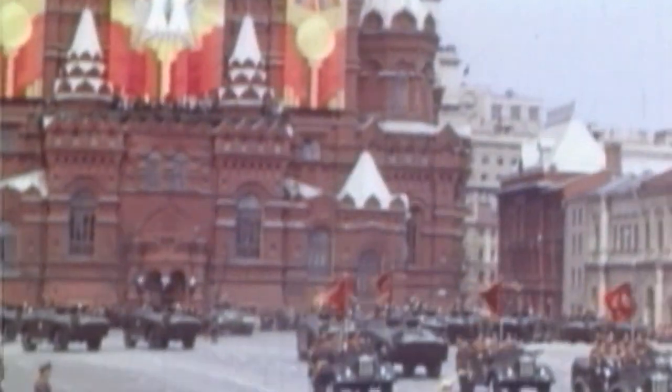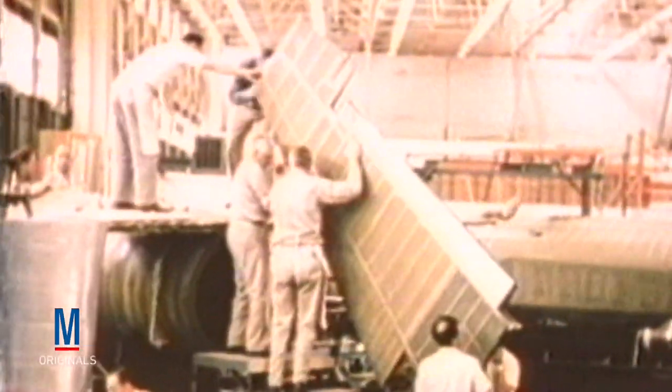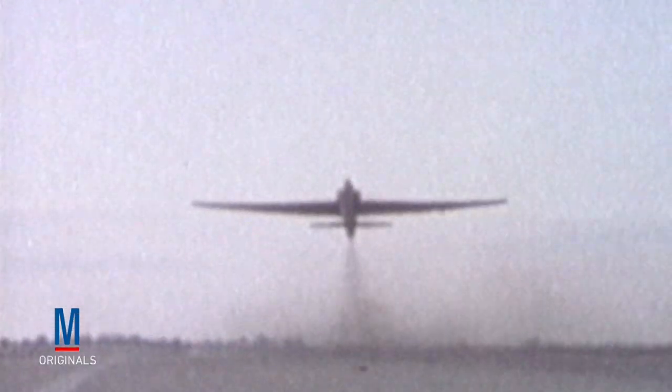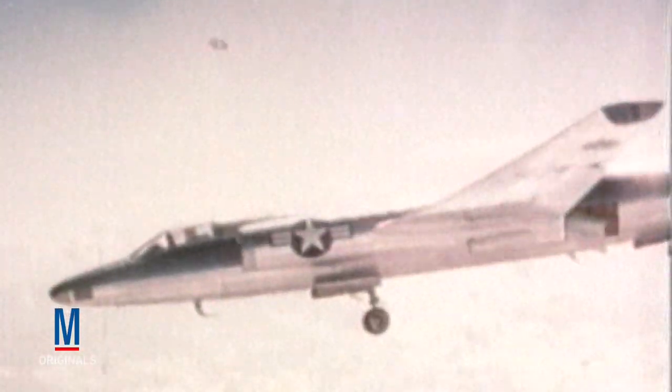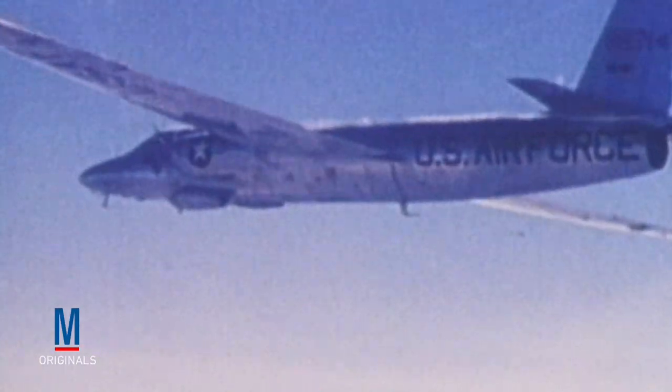The completion of the U-2 was fast-tracked thanks to heightened Cold War tensions with the Soviet Union. On July 29, 1955, just under nine months after signing the contract that ordered it, the first U-2A was delivered. Its slim, glider-like design was borrowed from the profile of a traditional sailplane and allowed the U-2 to fly missions covering over 3,000 miles, carrying 700 pounds of the latest photo reconnaissance equipment to an unprecedented altitude of 70,000 feet, which was at the time well above the range of Soviet surface-to-air missiles.